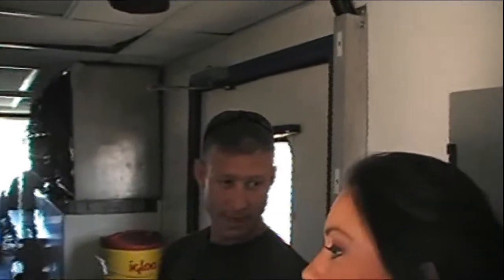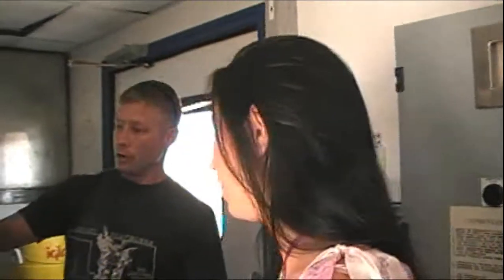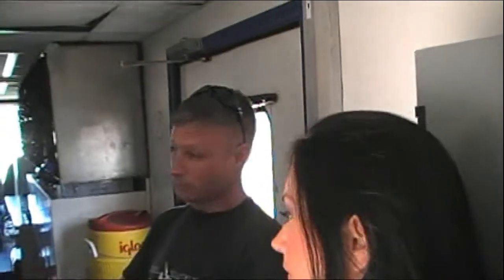So this thing pulls up next to the water? Or does it go on top of a boat or wherever you go? No, this stays exactly where it's at. This whole large bus, does it move? What we do is we pull up right next to the boat, as close as we can get to where we're going to dive, so that our hoses will reach our diving operation. We park right next to it, and we dive.